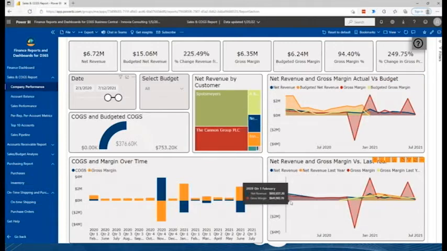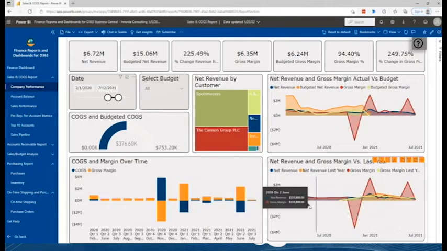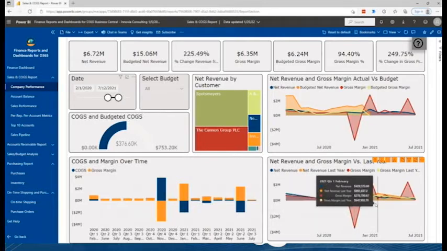However, if we go down here and look at, for instance, up here, we can start seeing year-over-year comparisons. The reason you don't see them here is because I just don't have any data there. But at this point, I've been tracking data long enough that I now have year-over-year metrics to work with. So now I can compare not just to my budget, I can compare to what we did last year.